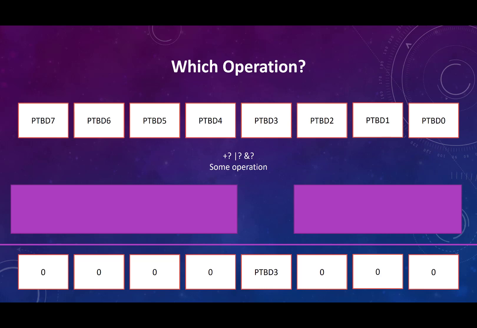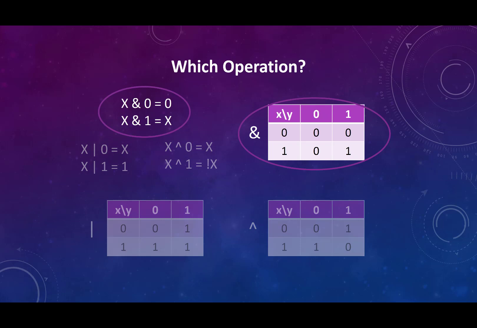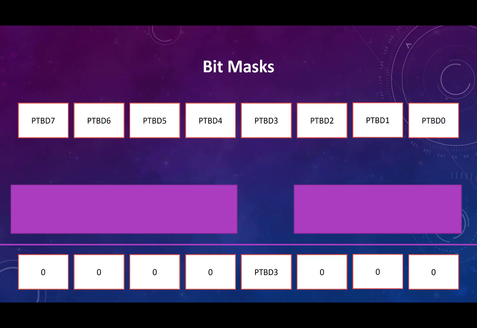So let's think about what we're trying to do. We want to set some bits to zero — for example PTBD7, we want that gone, set to zero. Meanwhile PTBD3 we want to leave unchanged. Looking back at our table, the operation that can do both of those things is the AND — it's the one that can set some things to zero or leave them unchanged. We can ignore the other operations for now, though when you're doing bit setting or toggling those might come back.